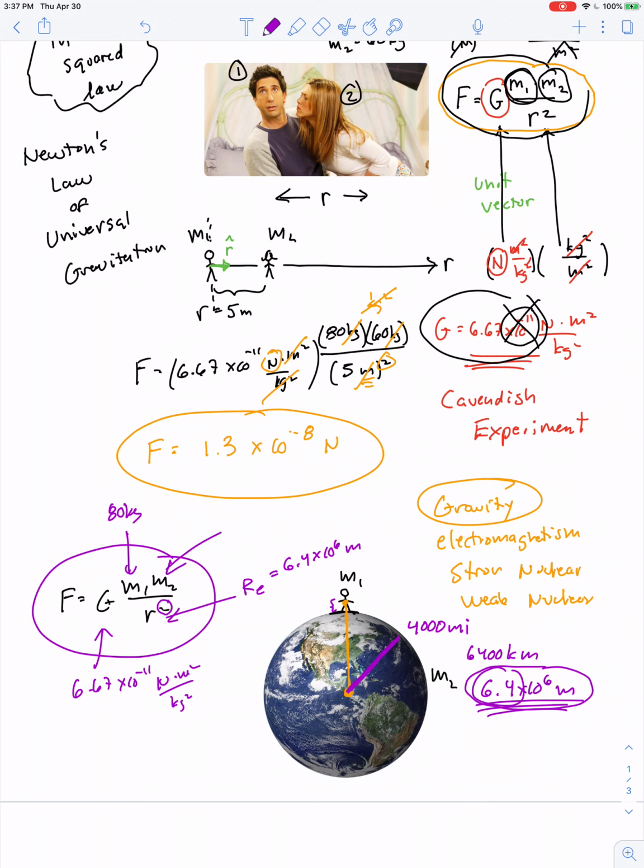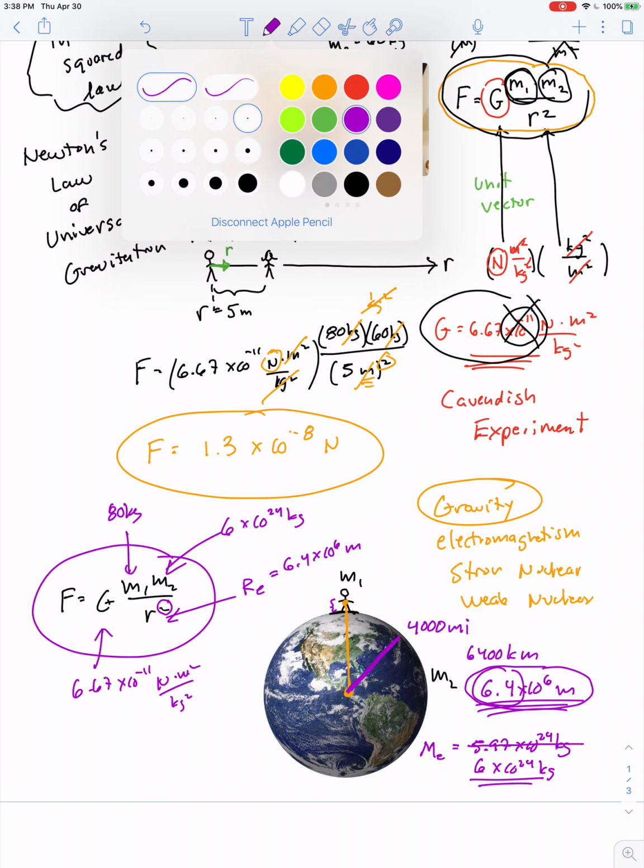So what's the mass of object 2? What's the mass of the Earth? Well, the mass of the Earth is 5.97 times 10 to the 24th kilograms. That's a lot of kilograms. If you want, you can memorize that as 6 times 10 to the 24th kilograms and be close enough in all your answers that you can get away with it. So there we go. So calculate this all out and see what you get.